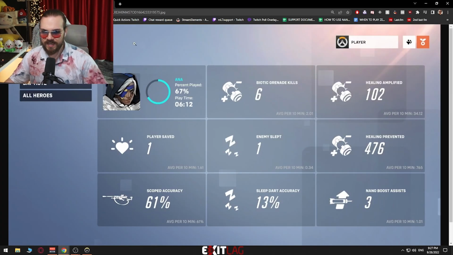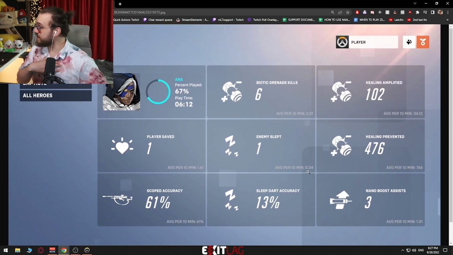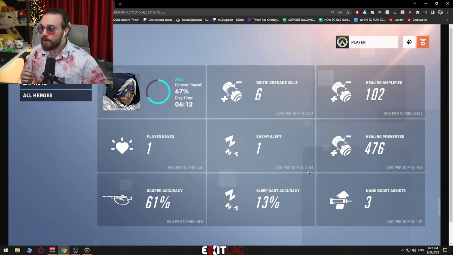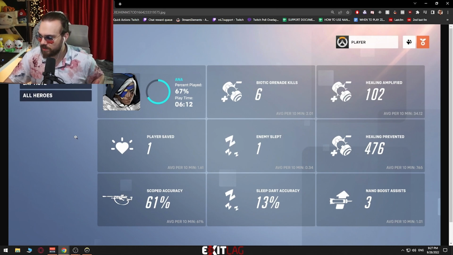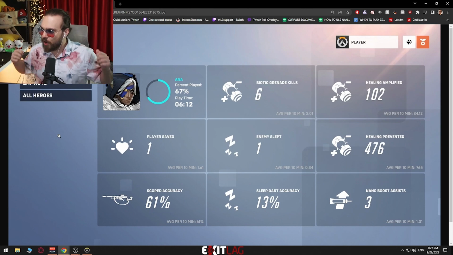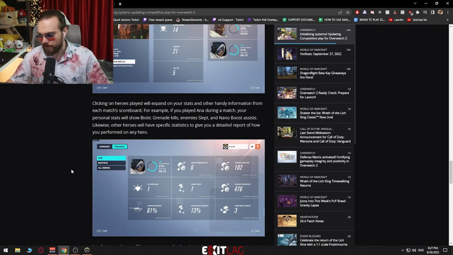So maybe a tab, boom, Ana, Baptiste, all heroes. Then you can see over here the enemies as well. This would be absolutely awesome. If you would send me a game and I would VOD review it, I would probably be able to give you some indicators without even watching the game, if I would have this information. So this is huge. We need more stats. Give us stats. We want stats. But with what team comps were played as well.